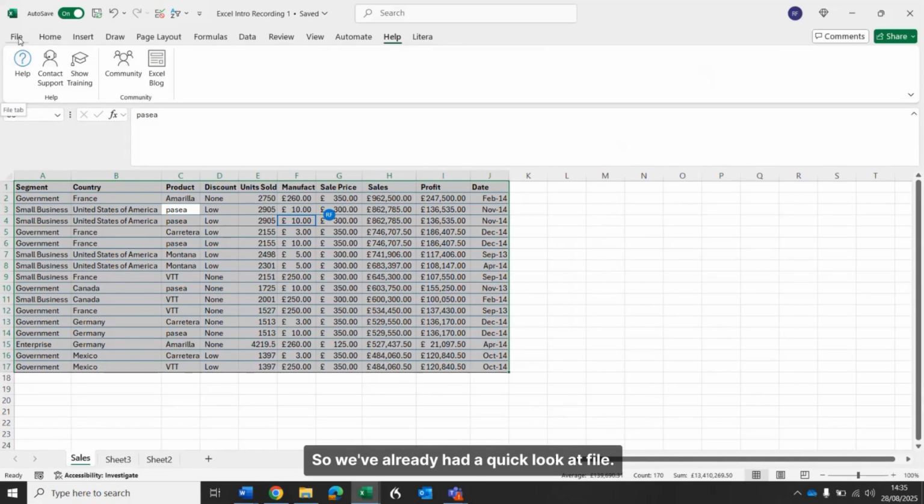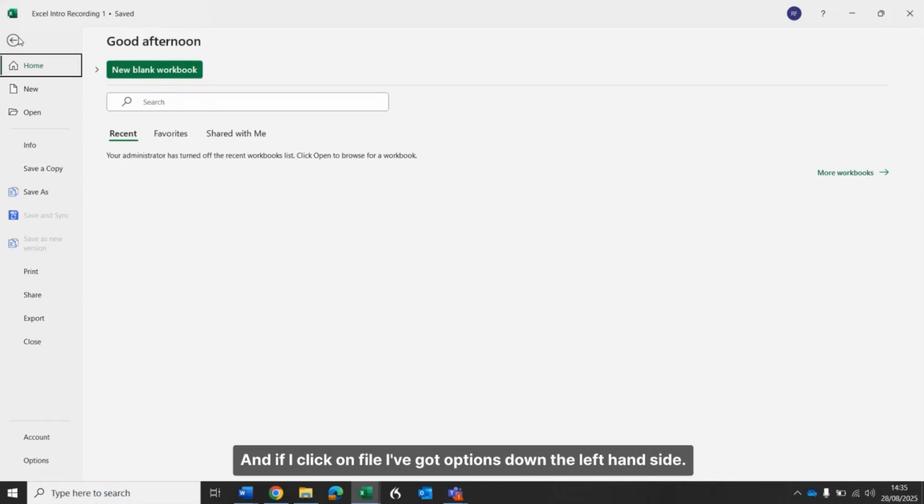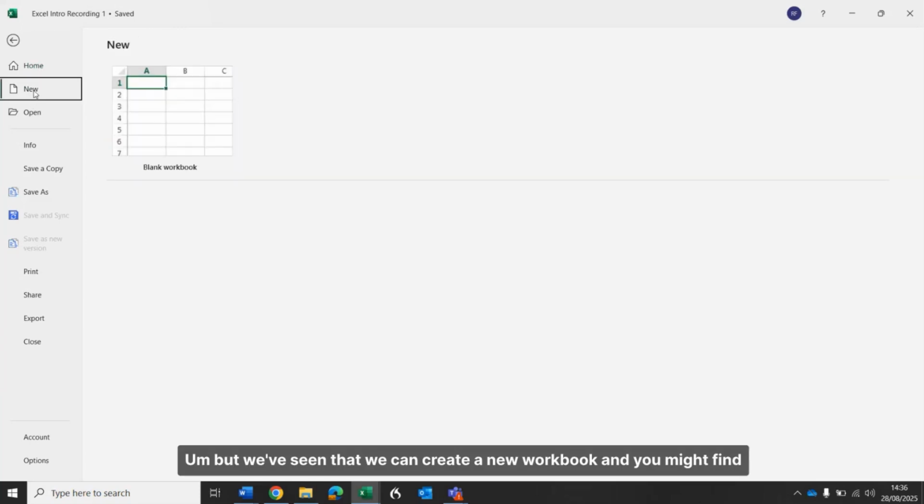So we've already had a quick look at File. And if I click on File, I've got options down the left-hand side. We will come back to a lot of these as we go through Excel on the sessions. But we've seen that we can create a new workbook.